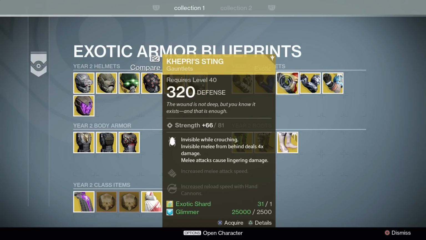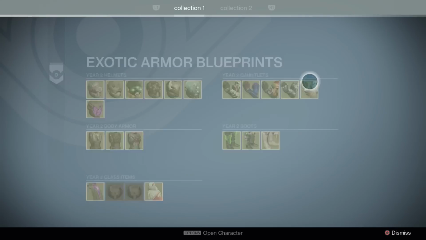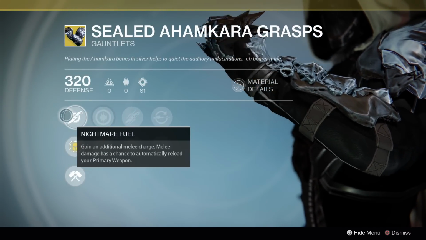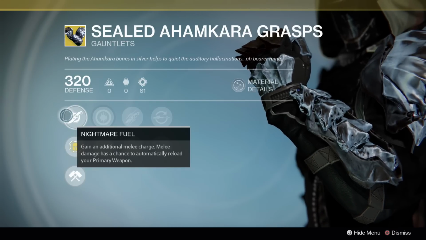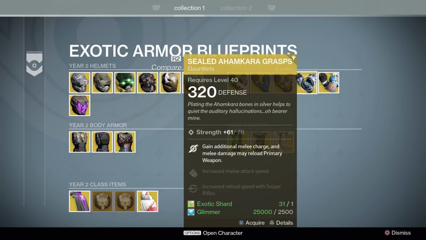Sealed Ahamkara's Grasps, 6 out of 10 for PvE, 5 out of 10 for PvP. While these gloves were made slightly redundant by the Fellwinter's artifact, they still do reload your primary weapon on melee damage sometimes. That's still incredibly powerful for any Nightstalker in PvE. In PvP, some Nightstalkers still prefer these over Graviton, and for good reason.